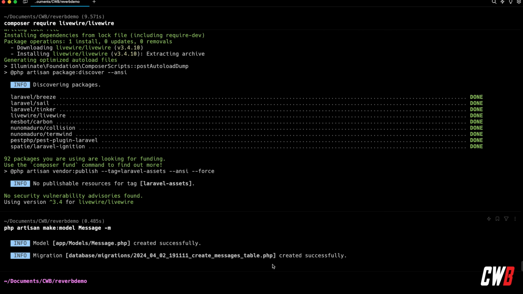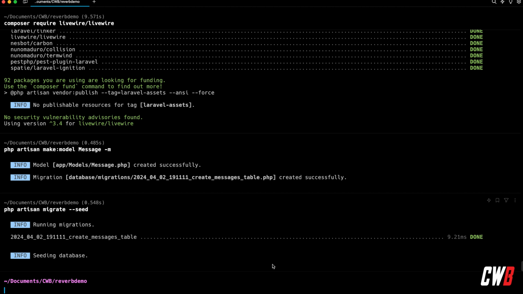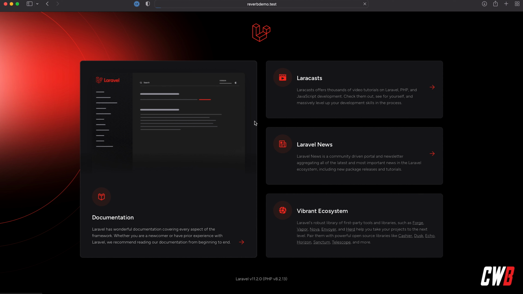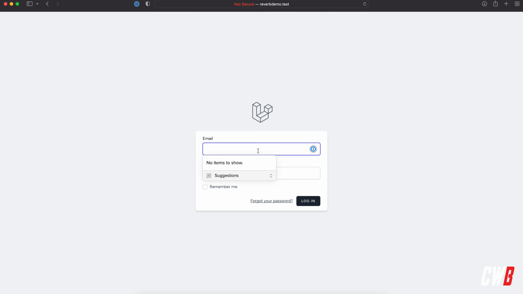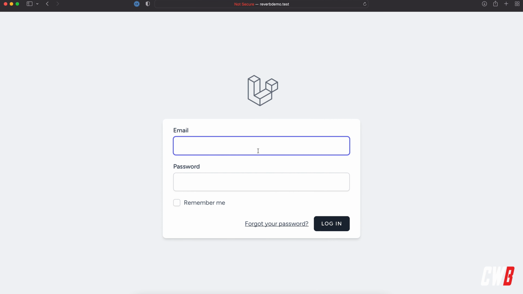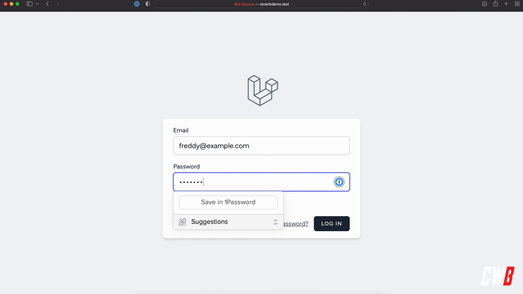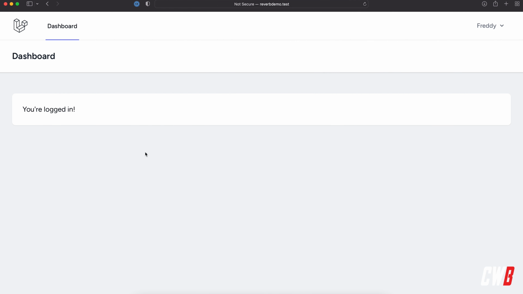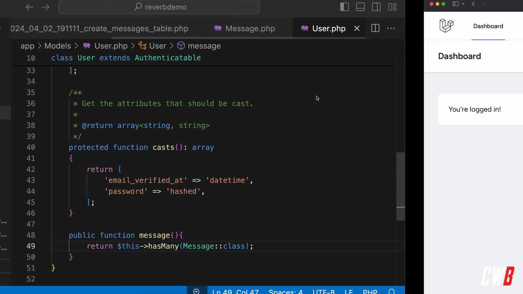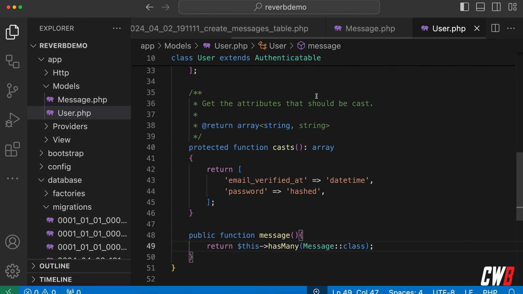So we can head over to Warp again and perform php artisan migrate --seed. And now I should be able to log in with Eddie and Freddy. Let's head over to the browser here. So now I have a login and a register. If I hit login, let me make this a bit bigger here. With freddy@example.com, and the password is password because it's the default of the factory. Hit login, and now Freddy is logged in. Great. So that's basically how that works.